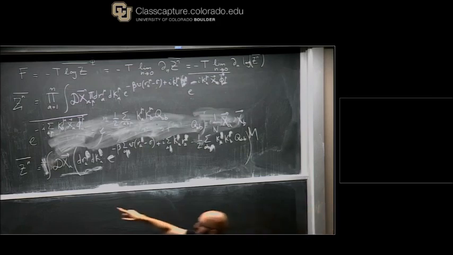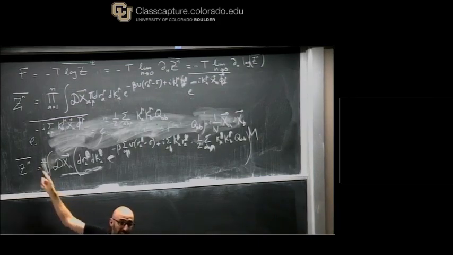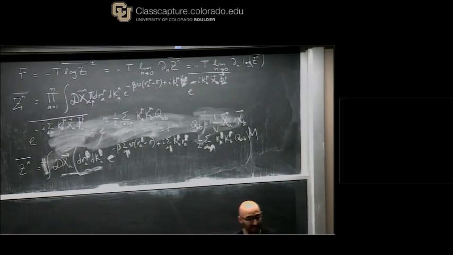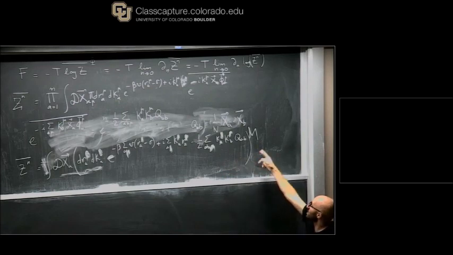computed the average of z, not the z to the n, but he said, okay, I have many constraints, and each constraint is independent and will act in the same way. So I just take the average of one constraint and I multiply, so it's exactly the same thing. Once I take the average over the disorder, all the constraints give me the same contribution, and I just get this to the power m.